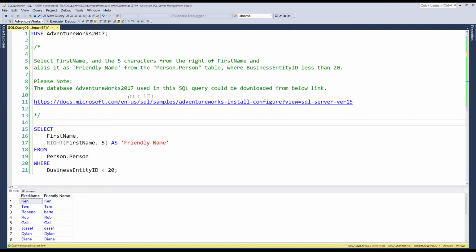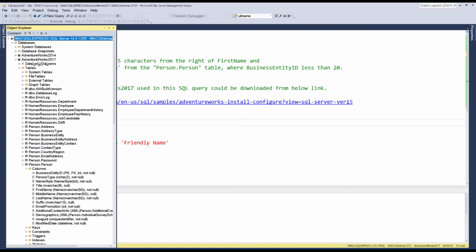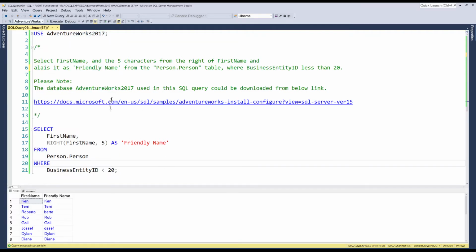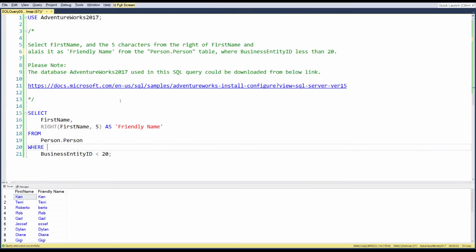And the database used in this SQL query can be downloaded from the link if you don't have it yet. I'm not going to repeat all this again and again. Please check here whichever database I'm using. That doesn't mean that if you have an older one, most of the queries might still work. So here is my database, and this is the table which I'm using. I'm trying to keep everything as visible as possible for you, so let's see everything in full screen, because some of you are using mobile screens, so it's better to give you a full screen view.